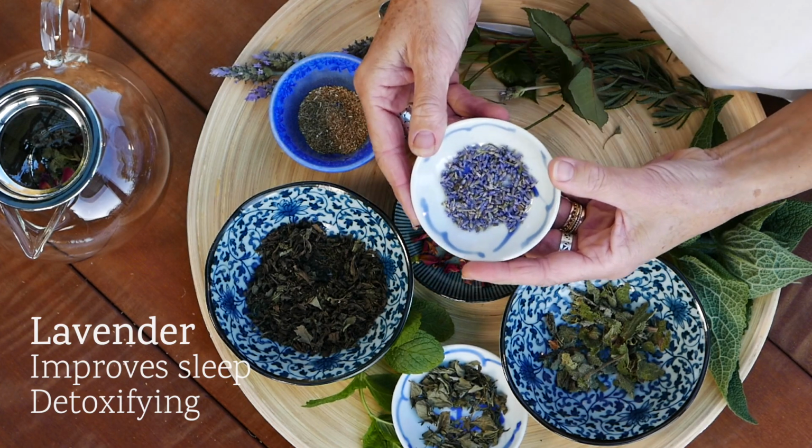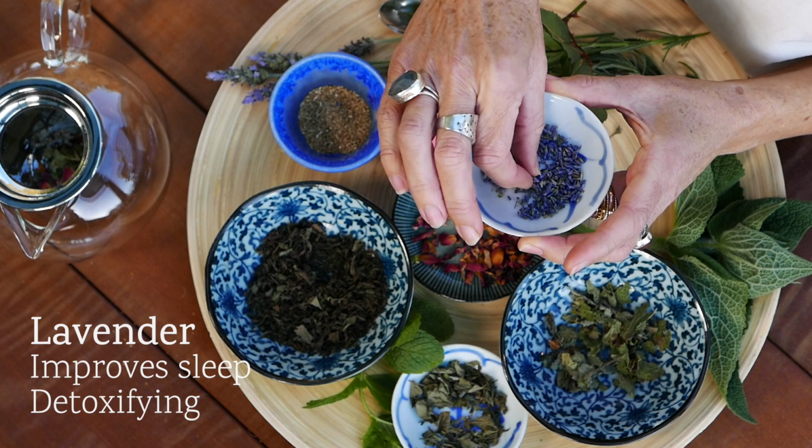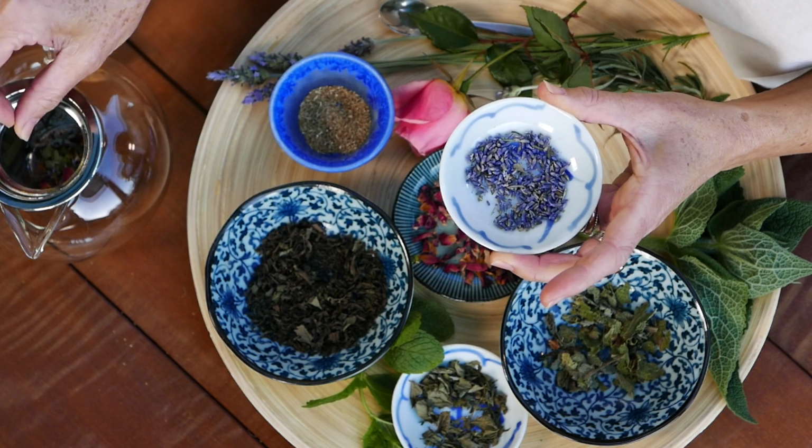Last but not least, lavender. Now lavender, tiny, tiny little bit of this because a little goes a long way. It supports fatigue and has a really beautiful calming quality to it. So it's lovely to add into this blend, and don't go too heavy on it because it will overpower.